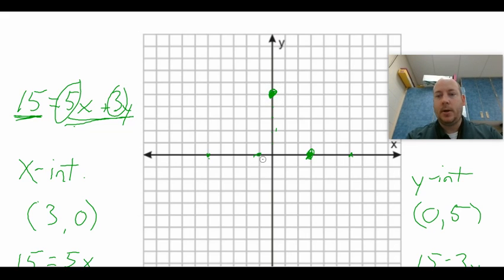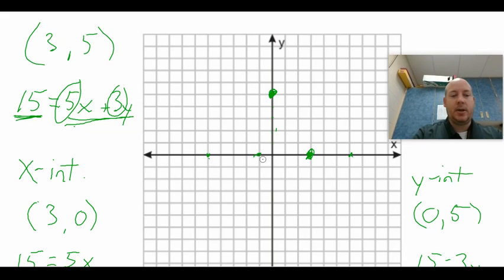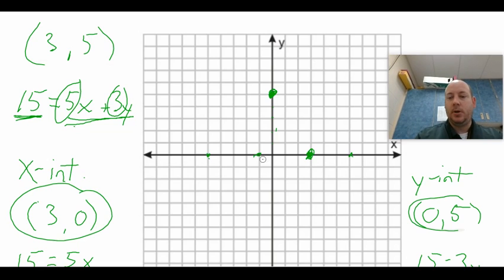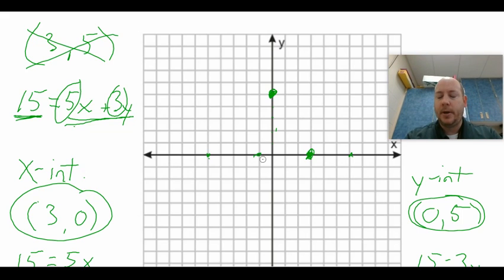Okay? Now, occasionally I'll see students mess this up and go, well, x is 3, y is 5. The intercept is at (3, 5). Right? Again, the intercepts are here. Your other value is 0. We don't combine them into one point. So once I have my two intercepts, I can just draw a graph. Draw my line there. Okay?